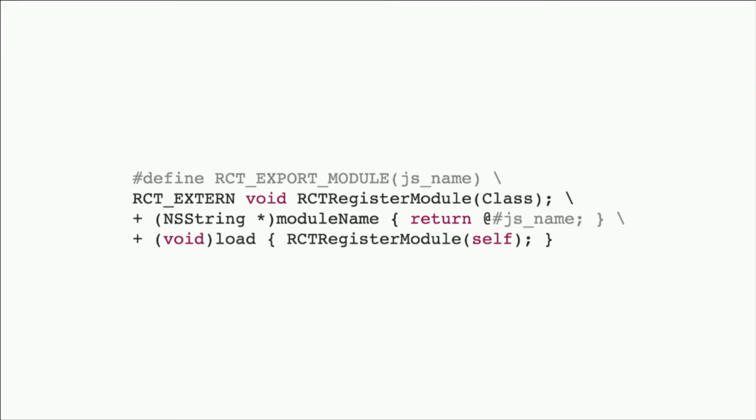The macro basically replaces your RCT export model string with these 3 lines. But there is an issue in this code. Actually, we call RCT register model with a self. It's a function, right? But we don't define this function in our model. And every single time we compile a model, it looks only at itself. So if the function is not defined, our compiler will complain about that, right?